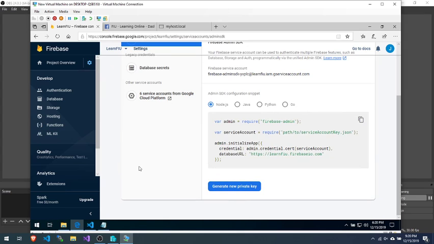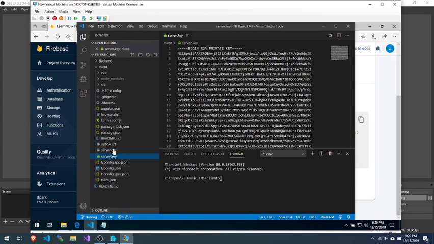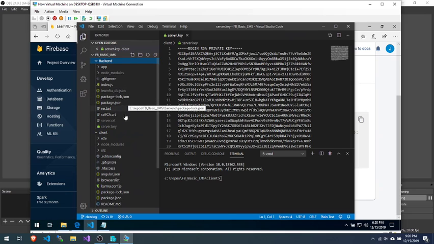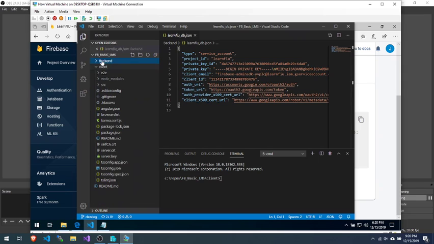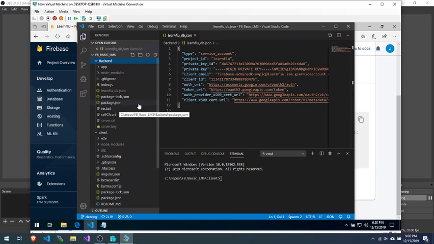That will give you a JSON object, which you will have to rename learnFIU_db.json and place inside of the backend folder. This will give your application access to the Firebase database.